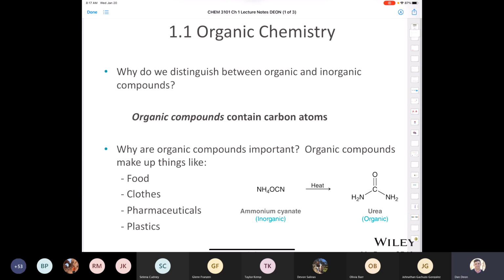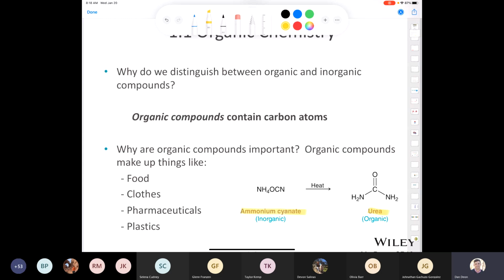That theory was dealt a serious blow in 1828 when Friedrich Wöhler did the synthesis of urea by heating up an inorganic compound. He took this inorganic compound, ammonium cyanate, heated it up, and made urea, which you can probably guess, or maybe know, is found in urine. He said, I was able to make this urea without the aid of dog or man. He didn't need an animal and he didn't need a human to help him make urea. He made it from an inorganic compound. And so vitalism started to go away very quickly after that.